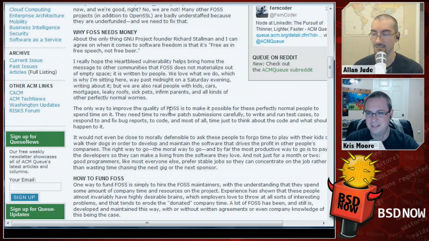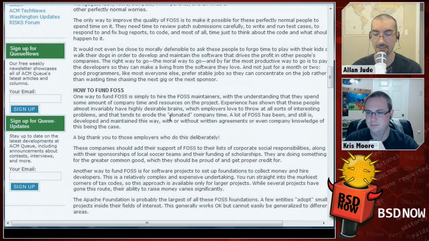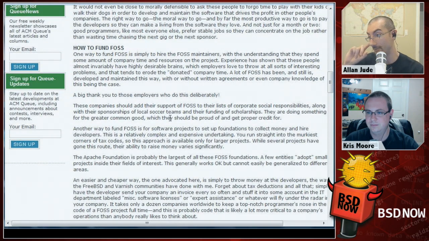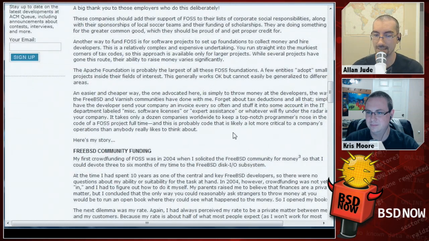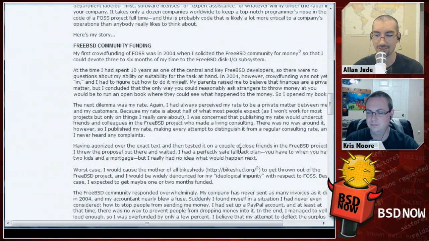And so he goes into talking about why open source software needs money and how to get it. And he talks about his first experience with crowdfunding back in 2004, before that was really a thing. Before it was the cool thing. Yeah. He had to do it all himself. There was no Kickstarter website back then. And he talks about the problems he ran into with that. People sending him more money than he wanted, and he found himself working too hard, working 80 hours a week because he felt he owed it to the people that had paid, and burning himself out. And so when he tried it again in 2010, he structured it quite a bit differently.